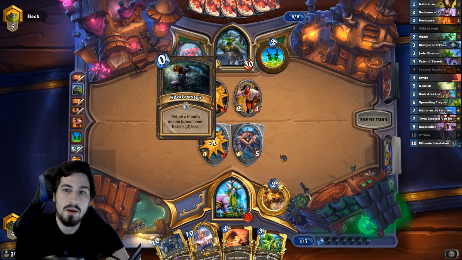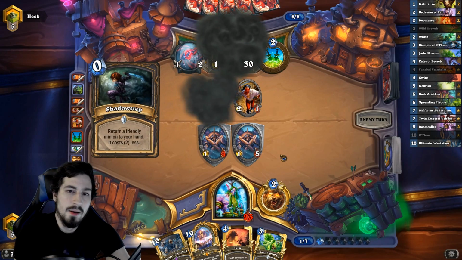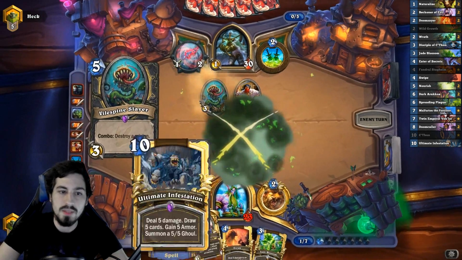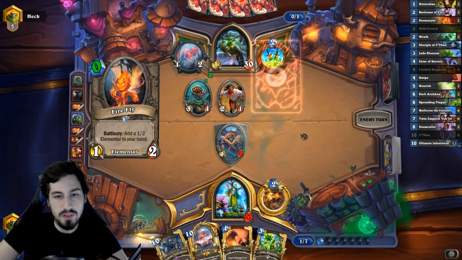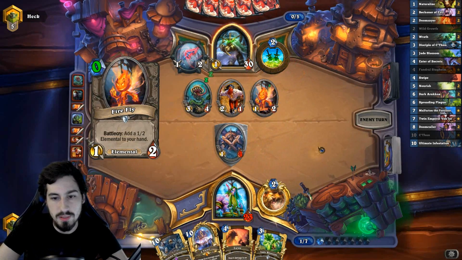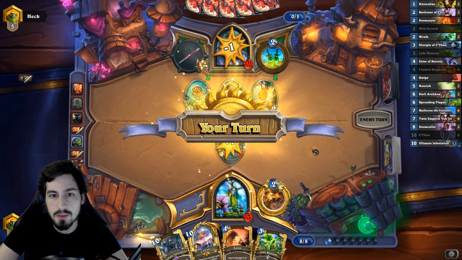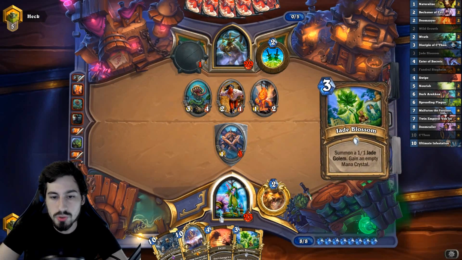So it hits it there, bounces it back. I can't say I think that's the right play unless he's making a big Edwin. Yeah, I don't think you'd ever want a Vilespine Slayer, a 1/5 taunt. You just set me up for a nice Swipe here, man. That's all you've done. That's all you've managed to do.